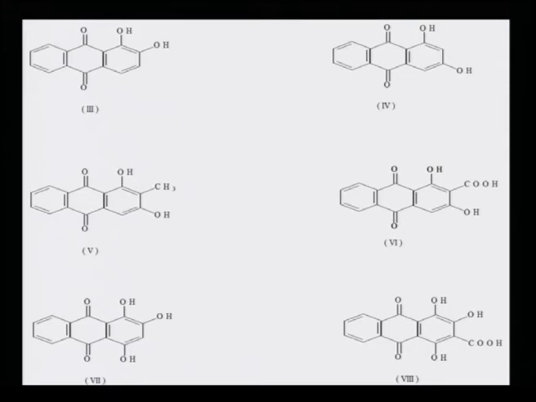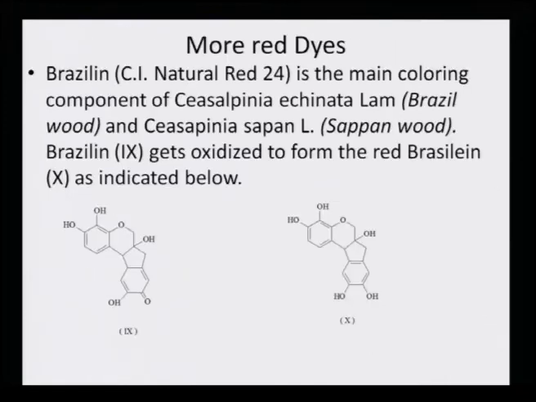fifth type of molecule, which is pseudo-purpurine, and it has a carboxylic group at the meta position. So, you see that these are slightly structurally different, but they all have one basic common similarity, and that is the anthraquinoid, that is benzene, carbonyl, benzene ring, which is to be noticed here.